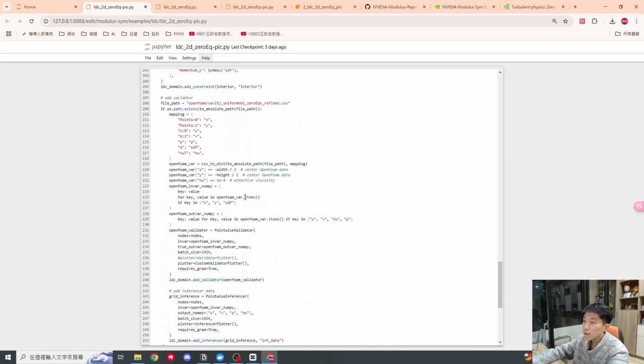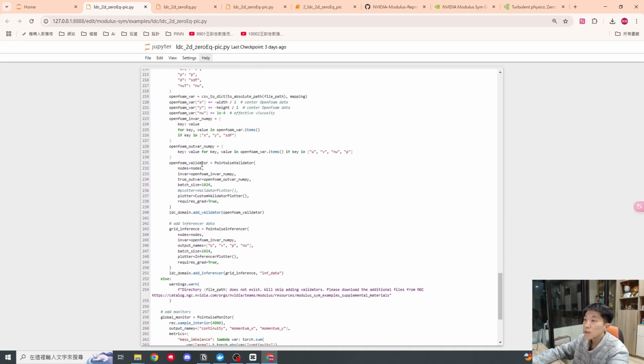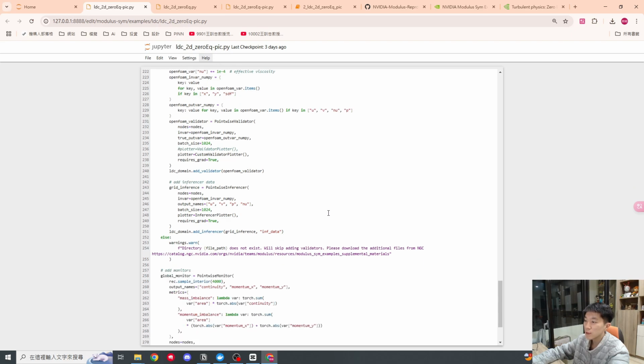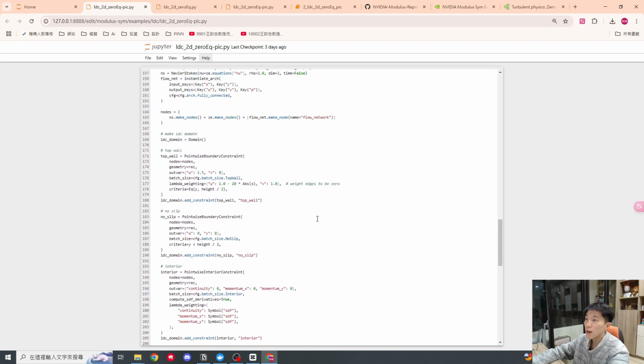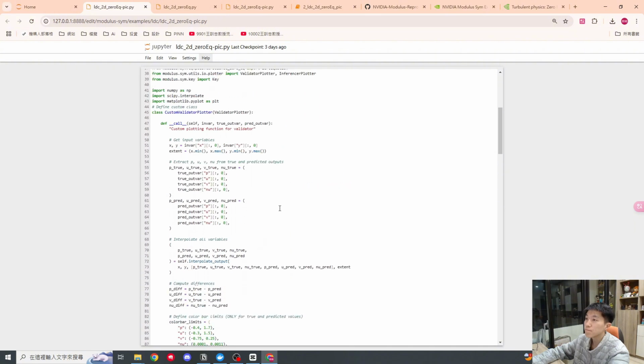And also I revised the code in here, validator. In the sample code they use the validator plotter, but now we use this custom validator plotter. And also for the output, we need to have the U, V, nu, and P. Yes, this is all I revised in the example code.